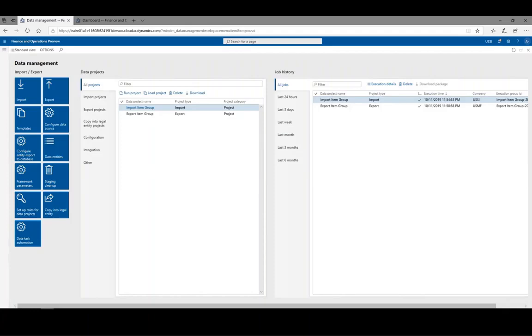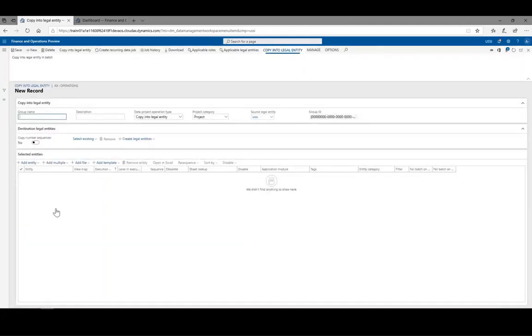Now, the last one we are going to talk about is a very powerful tile and tool in data management, which is copy into legal entity. Copy into legal entity is very useful for copying configuration data between companies or legal entities.